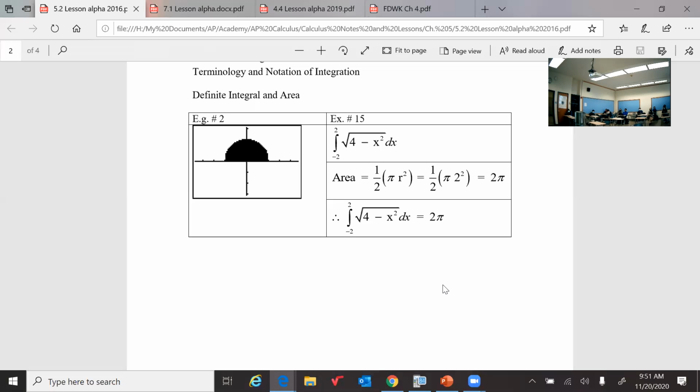So we work backwards from the answer. The answer is 2 pi, and the question is that. You didn't use calculus to do this. You just used the calculus way of writing the question. So that's your model. You're going to go do problem 15, please.